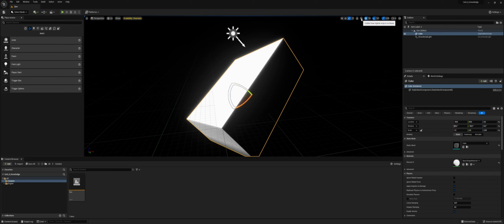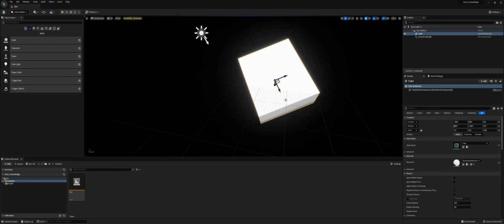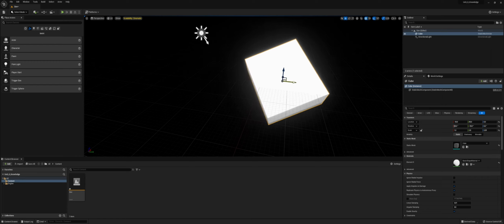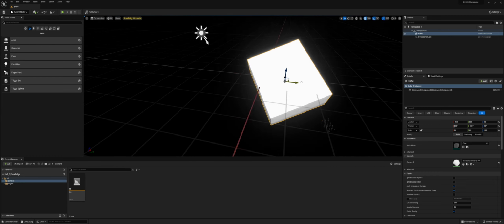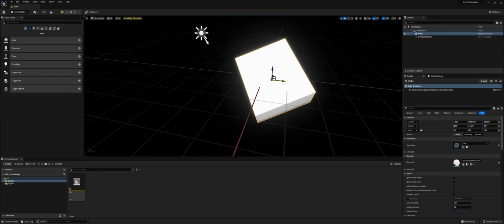Then you have surface snapping. You can snap things to another surface. Here's the grid snapping. You can see if you press W and move things, let's say on the world, we can move it left and right properly. It is snapping, right? You can increase the snapping here. Let's say 100, it's a lot, but okay. We can snap a lot, or we can just turn it off and move it smoothly.